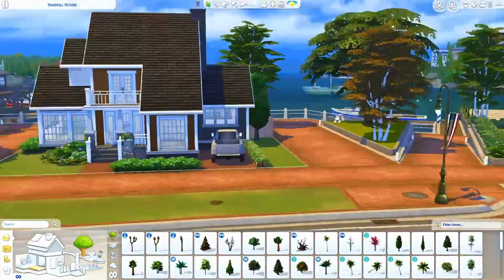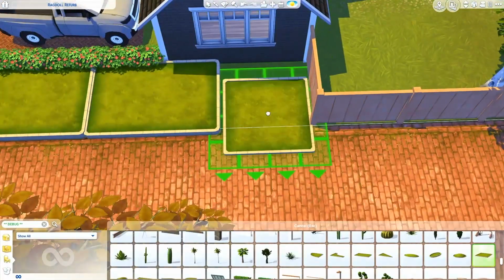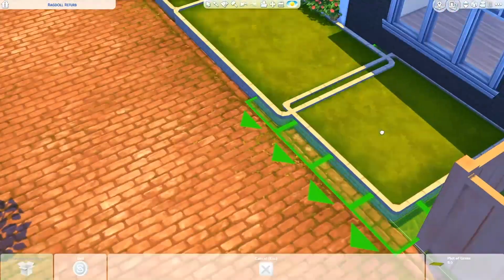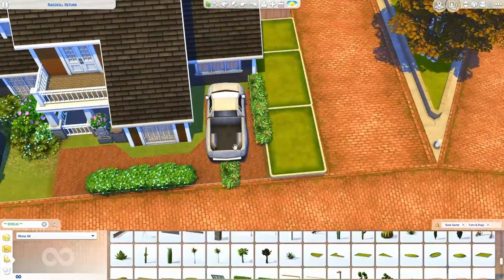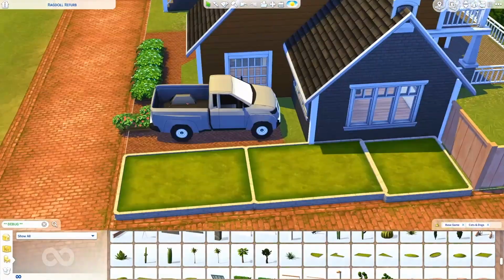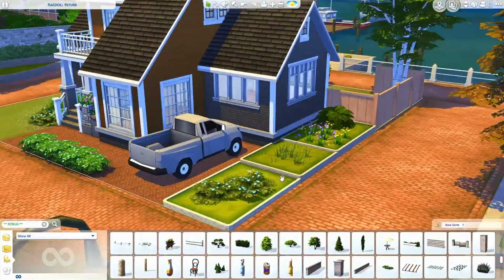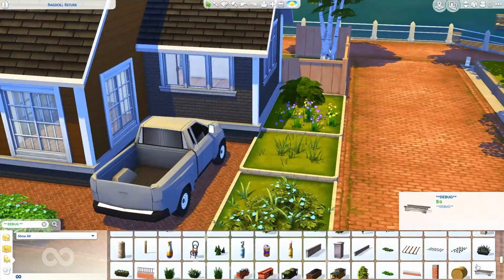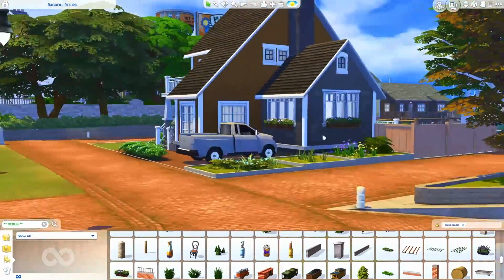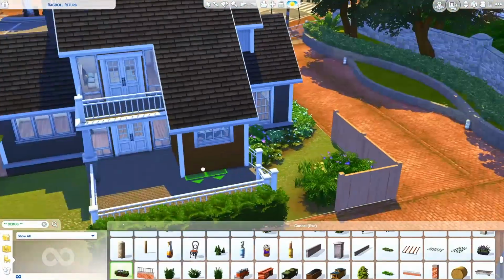I wish we had, I say this all the time, but I wish we had matching terrain paint or just tiles for the red brick that you can see in the surrounding area. It's so annoying that we don't have anything that matches that perfectly. We have some bricks that match it kind of, but it looks off because it doesn't match all the way. But I just decided to go with it because I really wanted to use a red brick. So I just went with it, and right now it just looks fine to me.